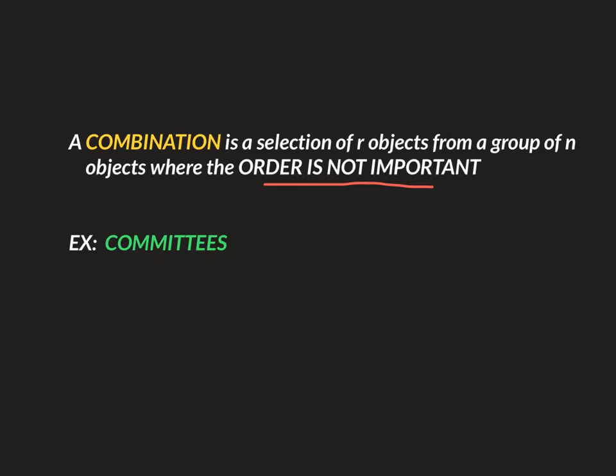So it doesn't matter which order you choose them in. We're not counting orders or arrangements, just how many different combinations of things there are. For example, the most famous example is probably picking committees. If I were to take a committee from our class, for example, and take 3 certain people, it would not matter which order I pick those people in. If I pick person A, person B, and person C, that's the same as picking person C, person B, and person A. It's the same committee. So that's what a combination is. Still selecting objects from a group, but order doesn't matter. Order is not important. That's a big deal.